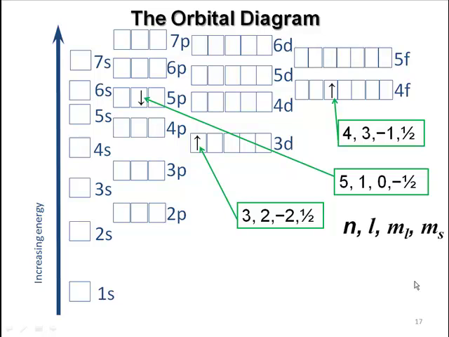Third box. This one here. Okay. So if you're in the F here, you've got 0, positive 1, positive 2, positive 3. For the F, you've got positive 3, positive 2, positive 1, 0, negative 1, negative 2, negative 3 as the m sub L. Correct. Yep. Yeah, that's easy to see.